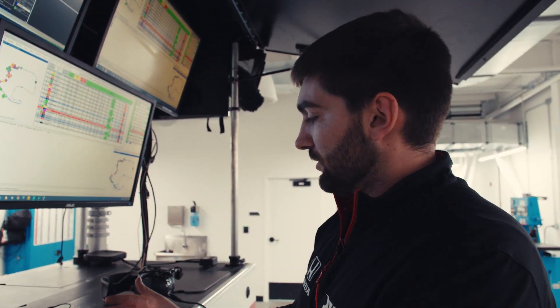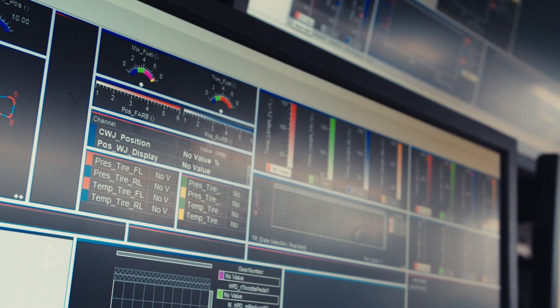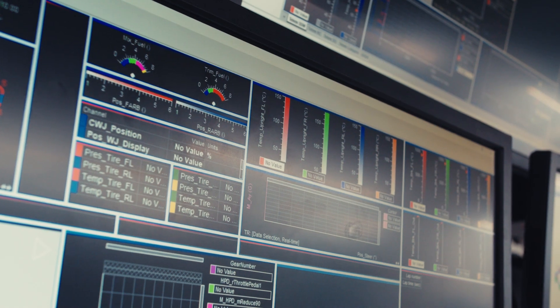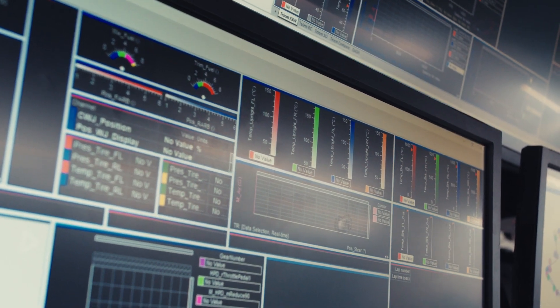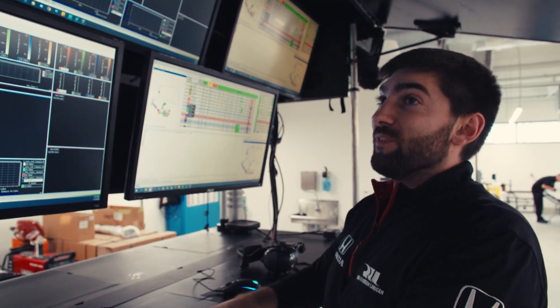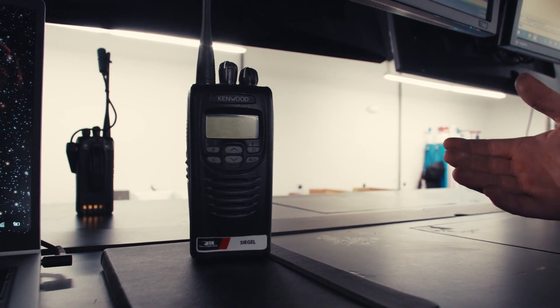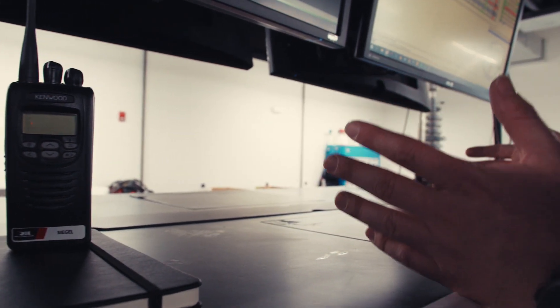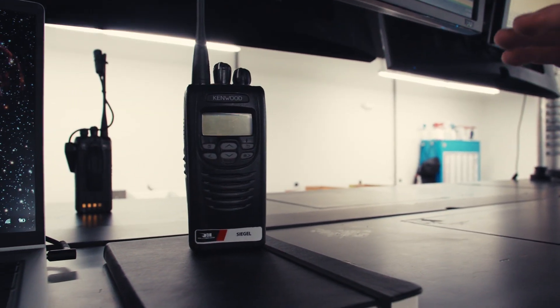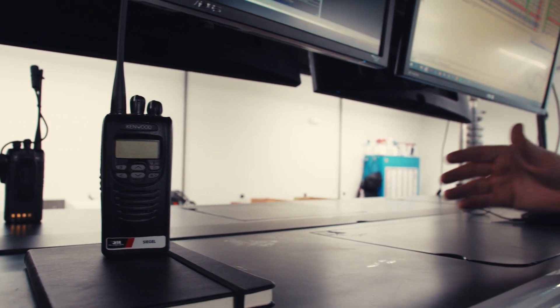On top of that, we also have all of our computers. I think normally three or four of us are all plugged in here. So not only do we have the community telemetry and timing scores, we also have all of our own — we all make our own decisions. And with our headsets, we've also got all of our radios. So not only do the crew members have radios, all the race engineers, all the engineers, strategists, everybody — not only are you communicating open mic with each other, we can also communicate with all the crew and make decisions.